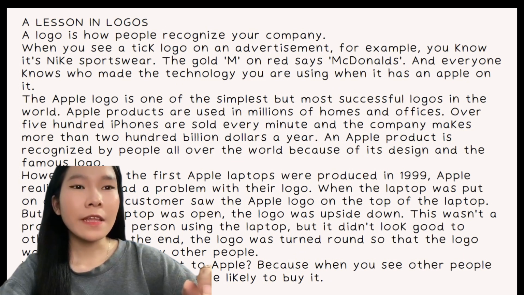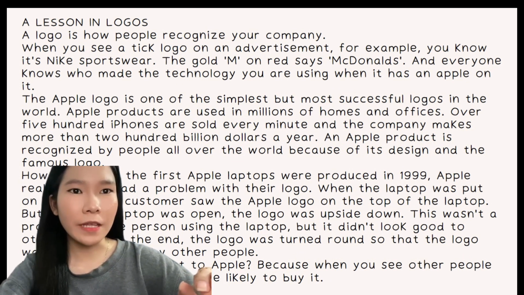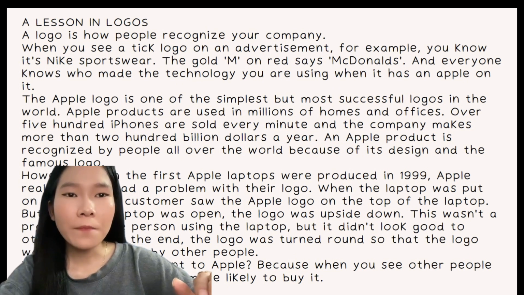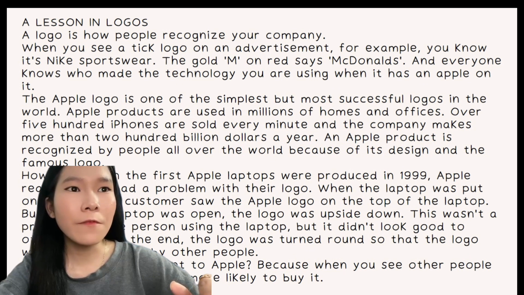A lesson in logos. A logo is how people recognize your company. When you see a thick logo on a vitamin, for example, you know it's not sportswear. The golden arches make McDonald's, and everyone knows who makes the technology you are using when it has an apple on it. The Apple logo is one of the simplest but most successful logos in the world.